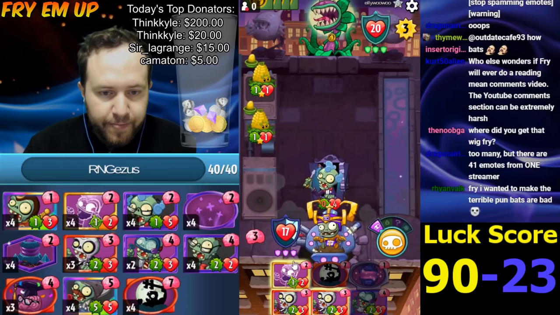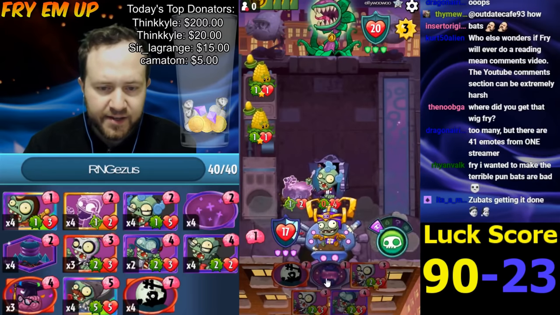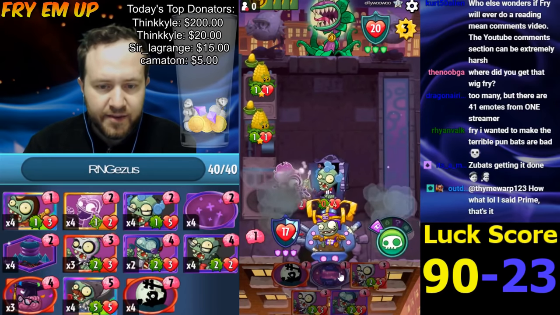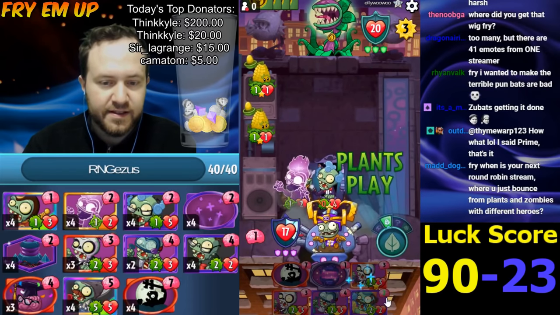Hold on. So we're gonna go with you now. This does get the discount. Let me just play this. And we'll get a teleport, so we should work for this next turn. That gets discounted to cost electrician, not bad.